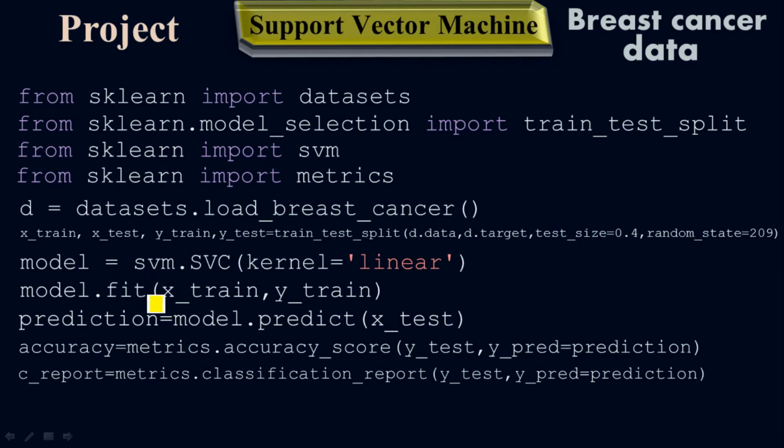model.fit of X-train and Y-train. As I told you, for the training purpose you have to use the training data, not the testing data. Therefore I pick only X-train and Y-train data, not X-test and Y-test. Look, the name of the model is model. This is just the variable name. You can put any name. You can give the name cancer, you can give the name A, name B, name C, whatever you want. It is just the identifier which identifies this whole model. If you put model here, you have to put model here, model.fit.